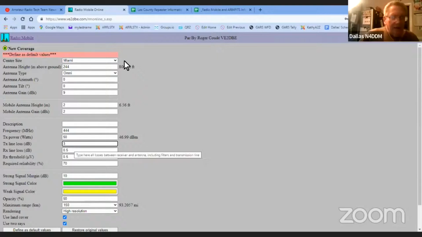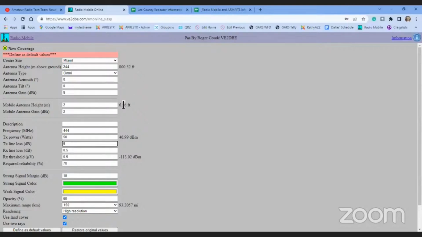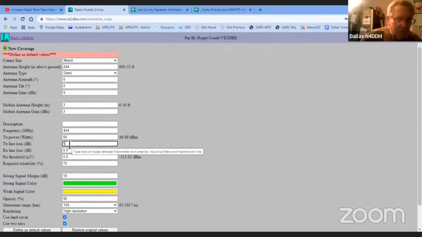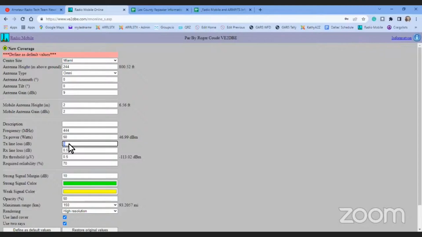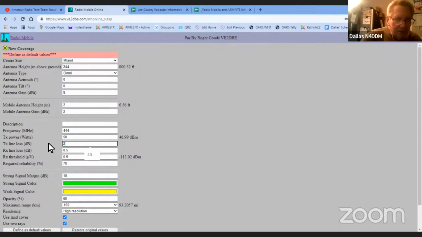At that kind of height, unless it's a tower mounted repeater, I'm going to bump that up to maybe 5 dB of loss between the duplexer and the cable to get up that high. It's on top of a building. The repeater's right there with it. Actually, the antenna is not that far from the repeater. Shouldn't be much line loss. All right, so we're going to drop that down to only 2 dB. Or heck, if it's really close, it might only be 1.5, or half a dB or so.